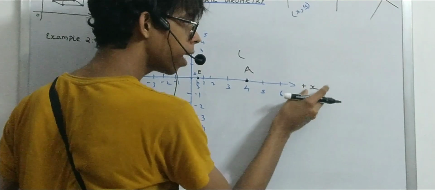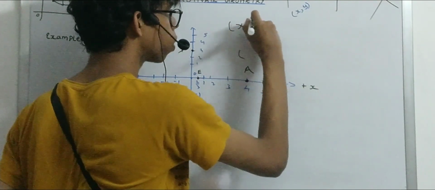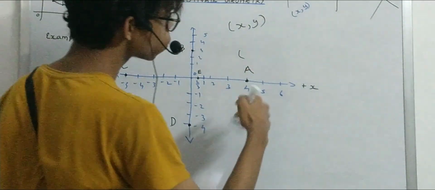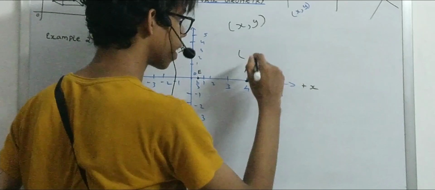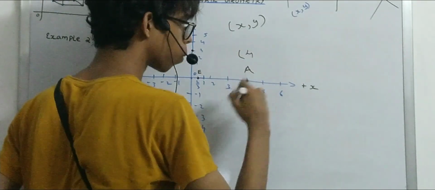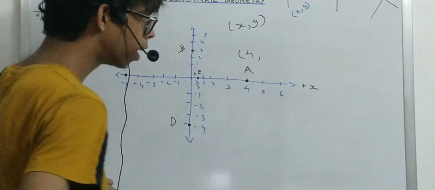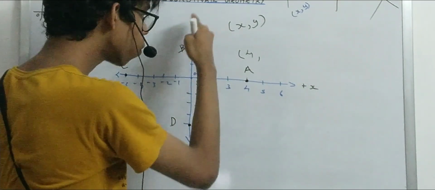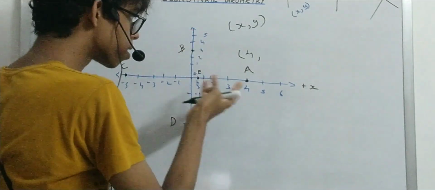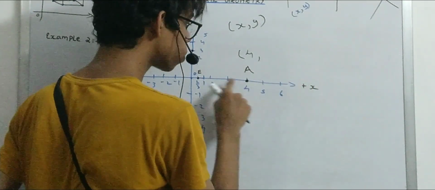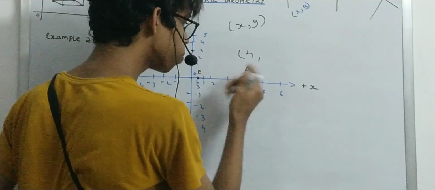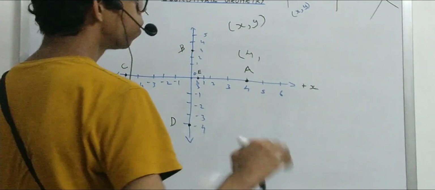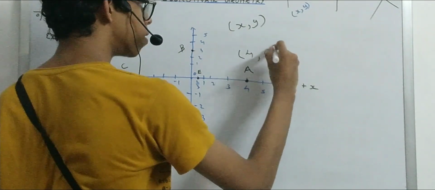That means we always represent our coordinate points as x comma y. Our coordinates are of the form x comma y. So definitely, since this 4 lies on the x-axis, our x coordinate will be 4 comma. But what about y? This point A is not falling at any place on the y-axis. It lies only on the x-axis. This point simply lies on the x-axis only. So what can we do with this y? We can put a 0 over here.